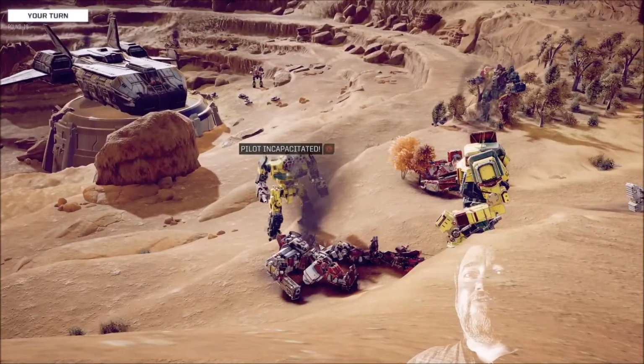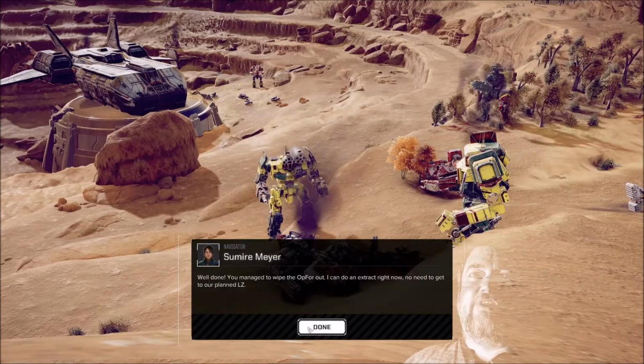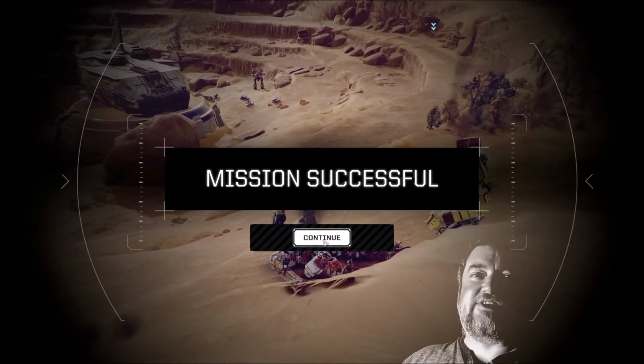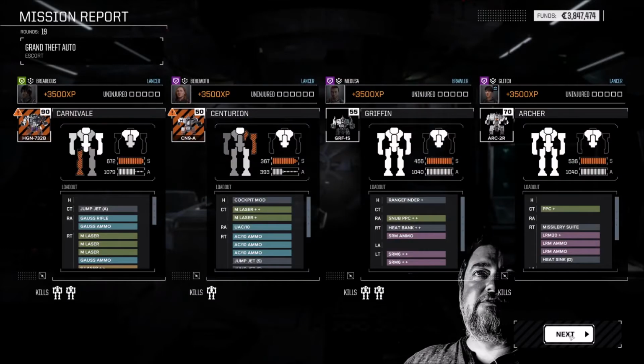Physical attack. Oh, enemy mech destroyed. Dead right there. You've wiped the Opifor out. Mission successful. Fantastic. There we go. Mission done. Cat snoozing on my laptop. Right, 500,000 C-bills. We took some internal damage. And nobody got injured because Behemoth had a cockpit mod.